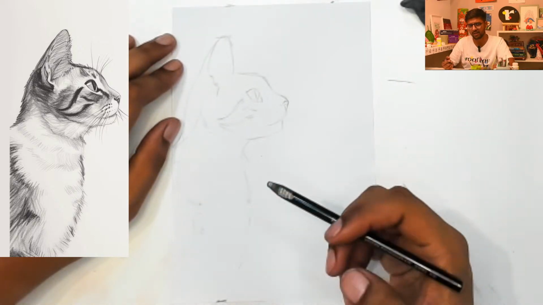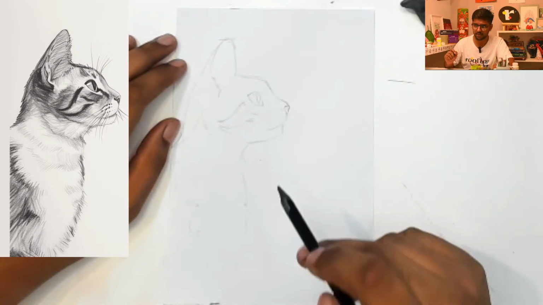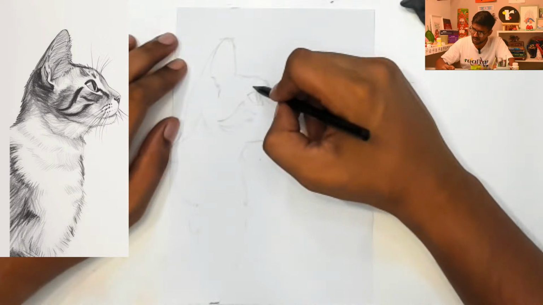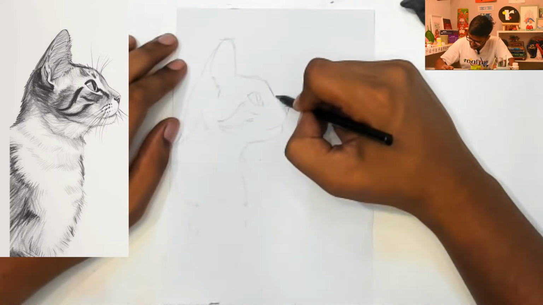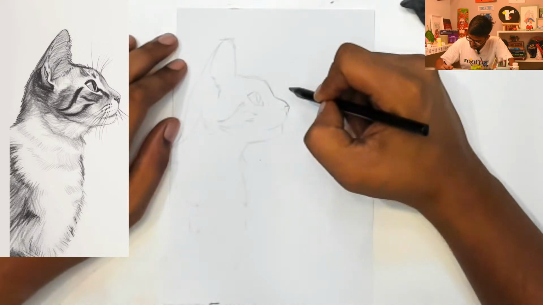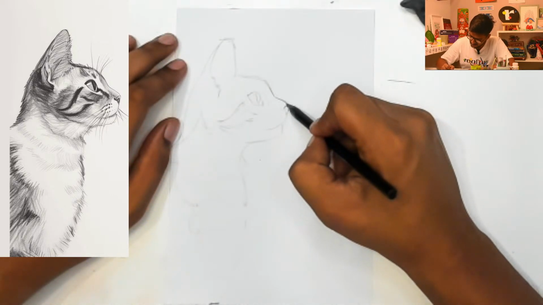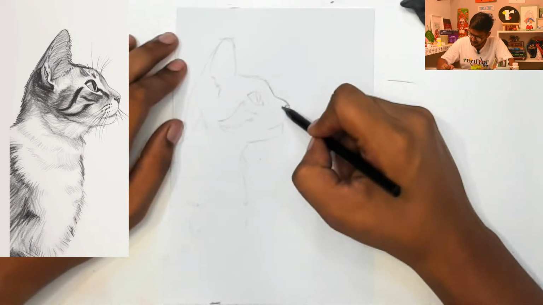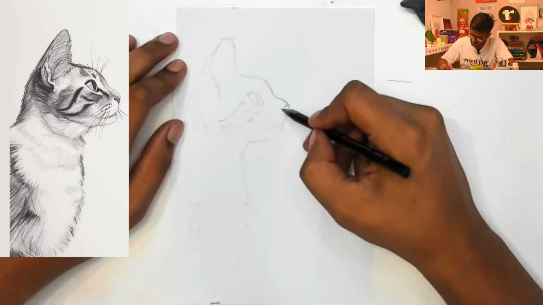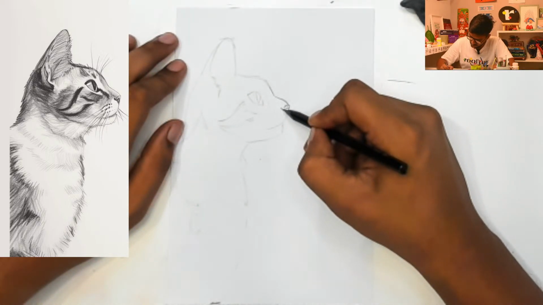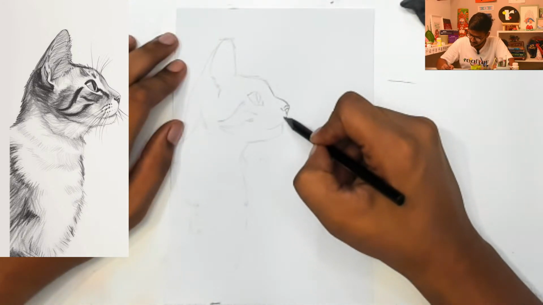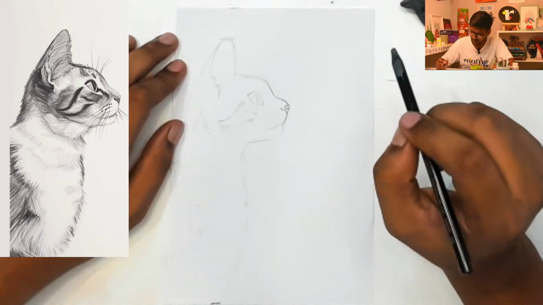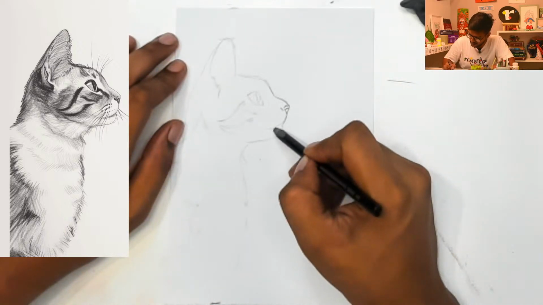Now we can start adding the darker tones to it. So I will start off with this side here. For the nose, and then the mouth.